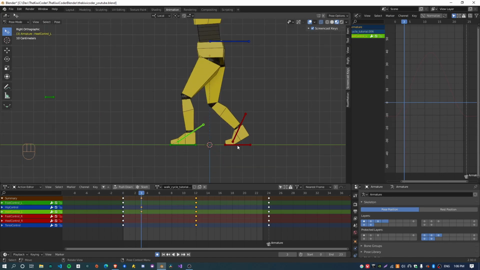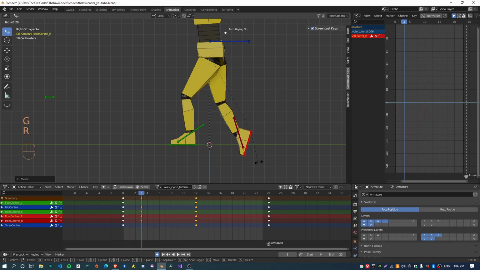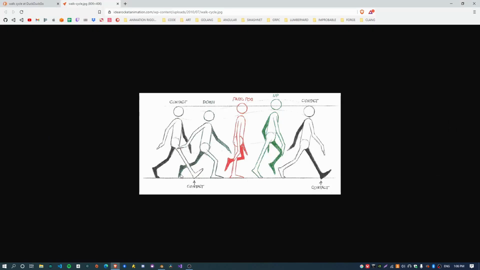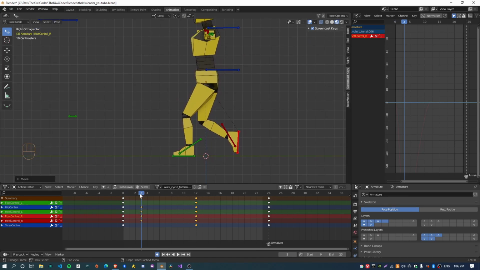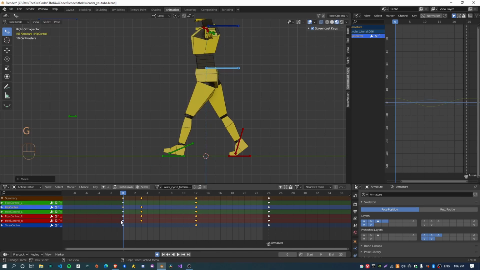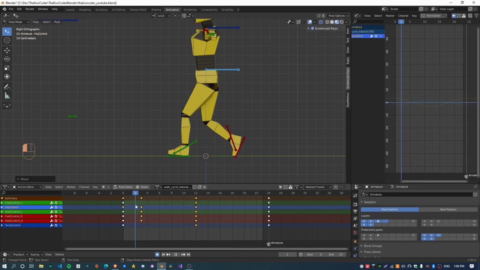And the next step is actually just adjusting this foot. So this foot should now kind of be off the ground and rotated a little bit like this, because it's basically pulling forward now. I think this actually has the foot completely flat. So yeah, it's up to you exactly how you want it to look. Sometimes I think it looks a little bit weird having it completely flat, but let's just go with it for this video. That's fine. So the character's up and then it kind of comes down. I might even just pull it down a little bit more, or maybe even just move this up a little bit more to just give it a bit more contrast, I guess.